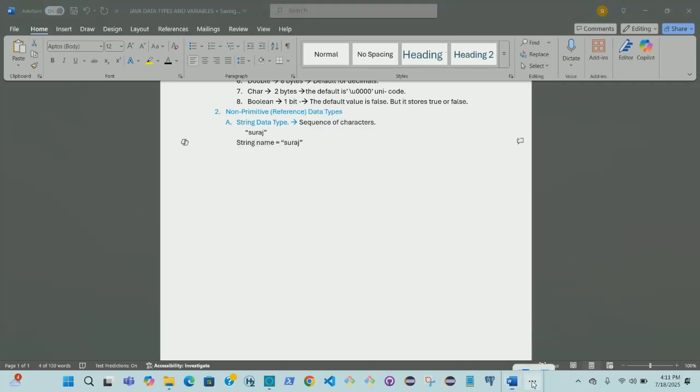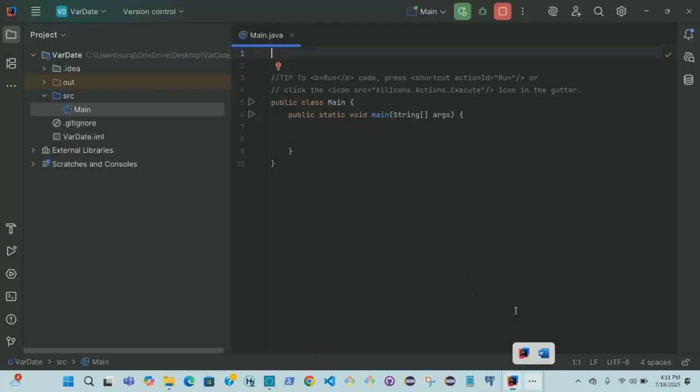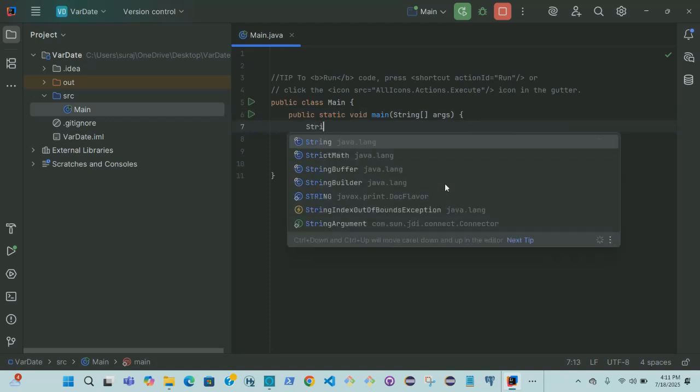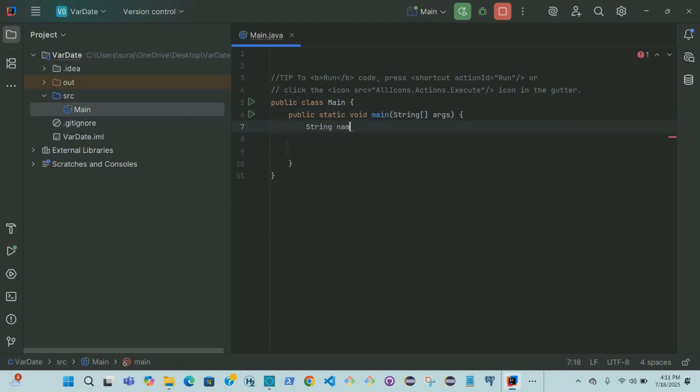So let's go and check in our IntelliJ IDE. Let's see the same code here. String name is equal to double quote Suraj. That's my name.